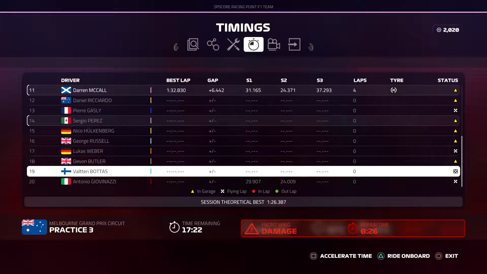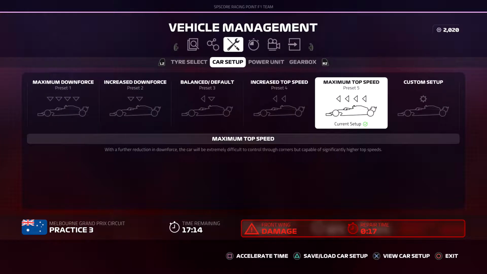But yeah, I'm kind of trying to find my pace. We're top of the speed trap, 197.4. See, that's good. We've got good top speed. In fact, let's see setting wise. We've got the maximum top speed, which we'll probably keep. There are a lot of power straights in this track.